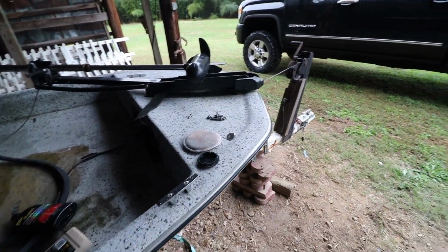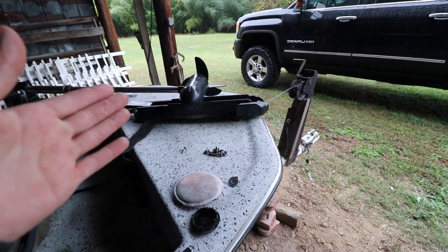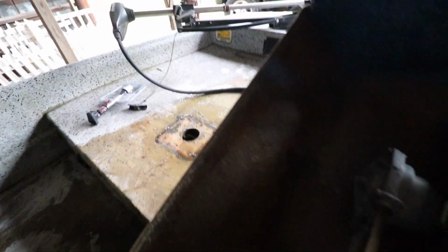Alright, little update. We took some of the railing off. Trolling motor is seized in. Like these bolts are not in good shape. Some of the plates off on that side. If we did more, we did that one up there. Totally unprepared. I don't know why. Also, I did not bring any power tools at all.